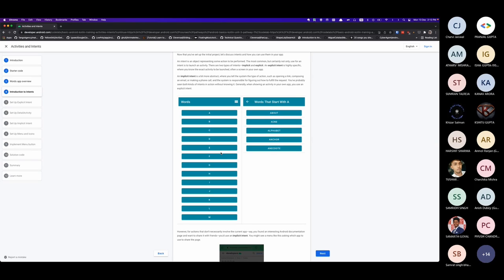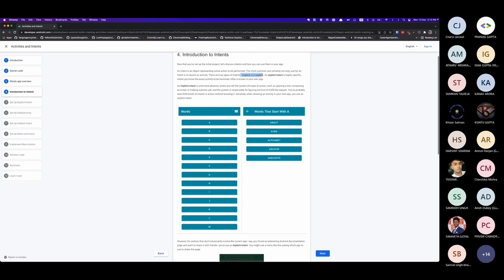But in most cases, once you go from one page to another page, you will be passing in data. Maybe think you have an app that lets you browse your favorite movies. You click on a movie, and the detail page opens in the next screen. So the detail page needs to know which movie you clicked on. So there's some data being passed between these two screens. And you do that with intents. Now, intents are of two types, as mentioned here: an implicit intent and an explicit intent.